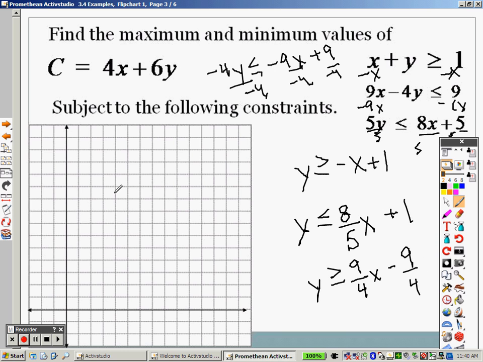So when I go to graph this, I go up 1. There it is. And now I go down 1, right 1, down 1, right 1, down 1, right 1. And there is that line. And I draw that. So pick a point not in that line. I'll pick 0, 0. So is 0 greater than or equal to 1? Well, the answer is no. So I would be shading everything in that direction.